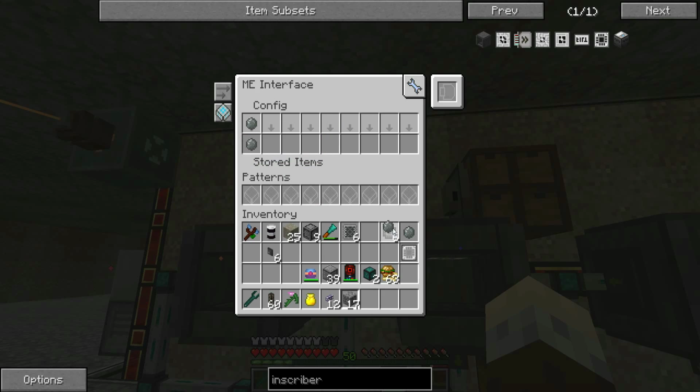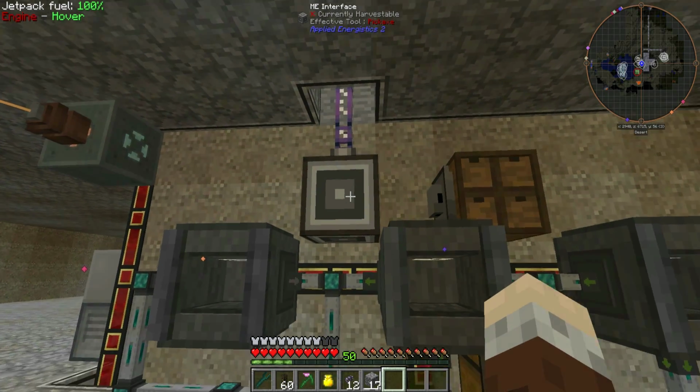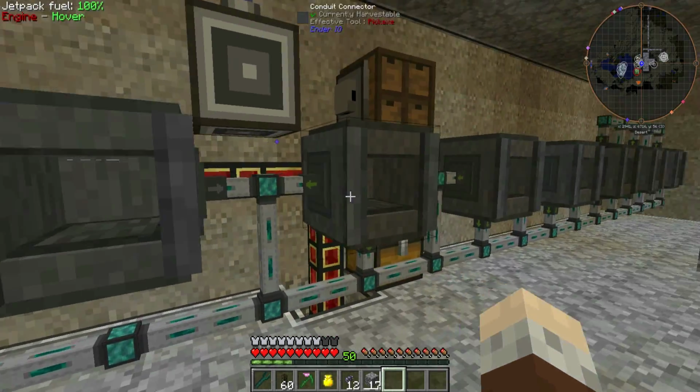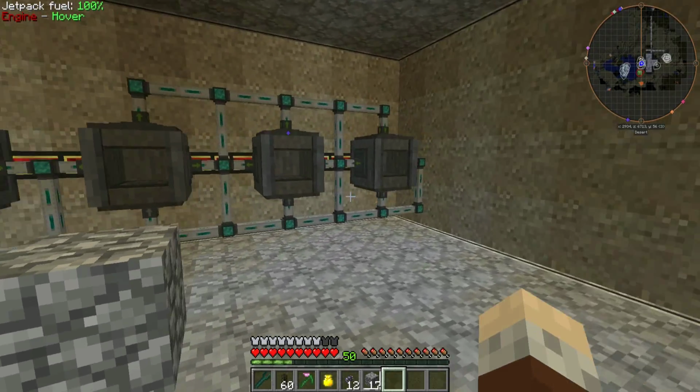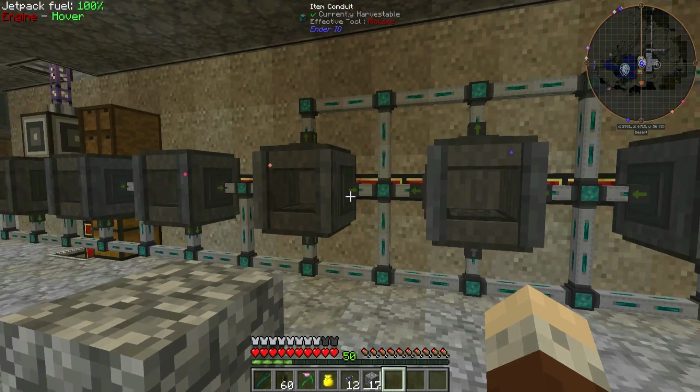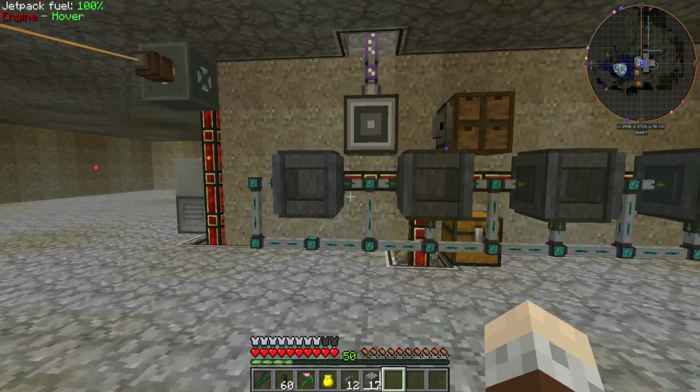If I take that out, it's going to fill it up. Excellent, because this is actually online. So if we go and put a silicon in there, it's going to work its way up, go in here, and it's going to come out, and it should be in one of these. There it is. Perfect. Superb.